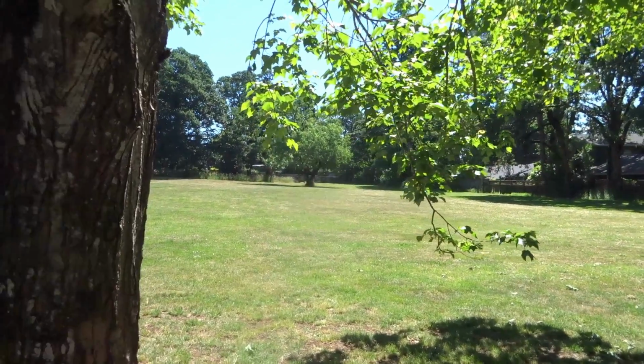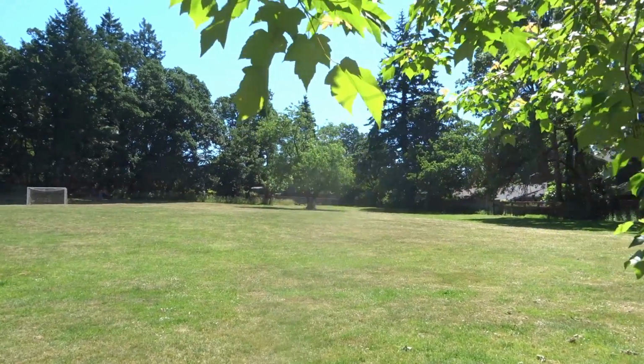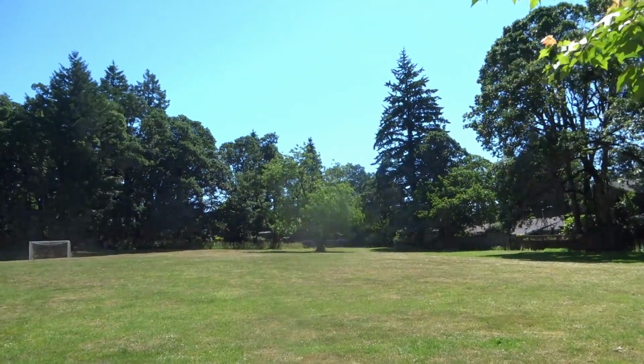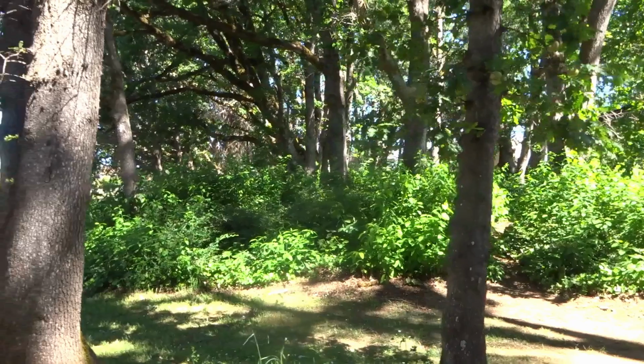The reason this happens is because the angular distance changes a lot more depending on how close you are to the subject. For example, if I'm walking down this street, the tree right next to me changes size a lot in my 3 steps forward, but the tree in the distance doesn't. The same concept applies to when I move the camera side to side. The trees in the foreground appear to move a lot more than the trees in the background.